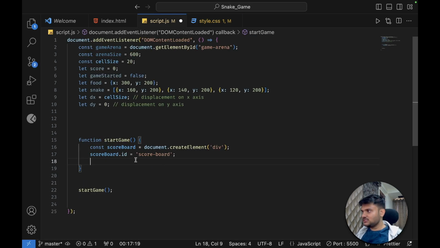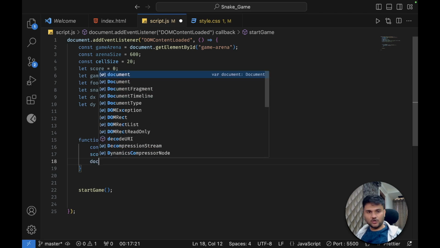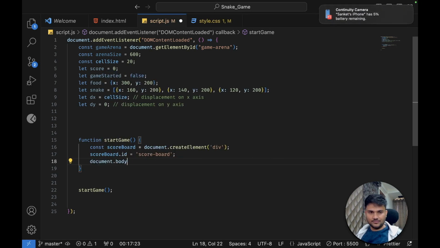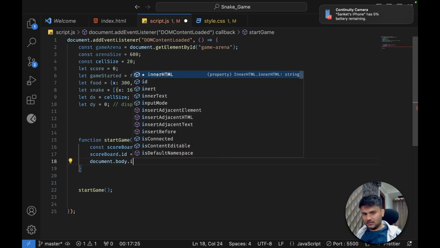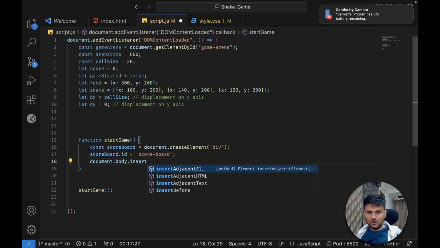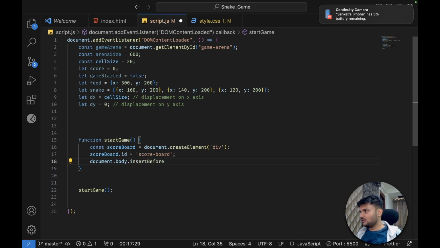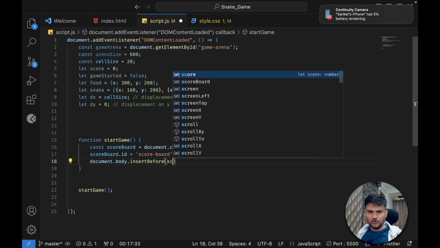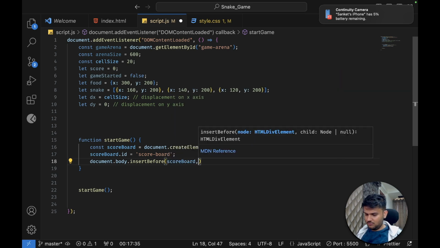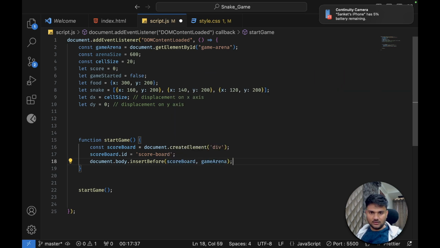And then we can say document.body.insertBefore. There is a method called insertBefore, right? We are going to insert the scoreboard before the game arena. If I save it, let's also do one thing.